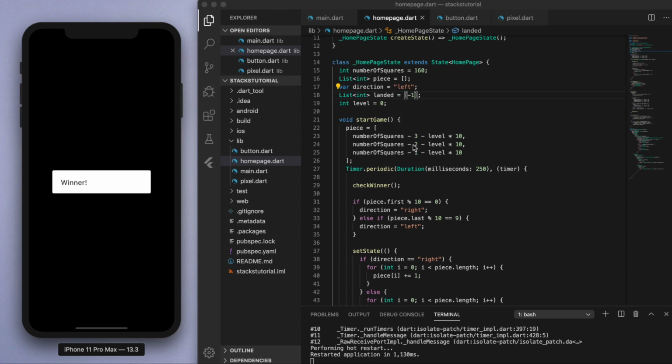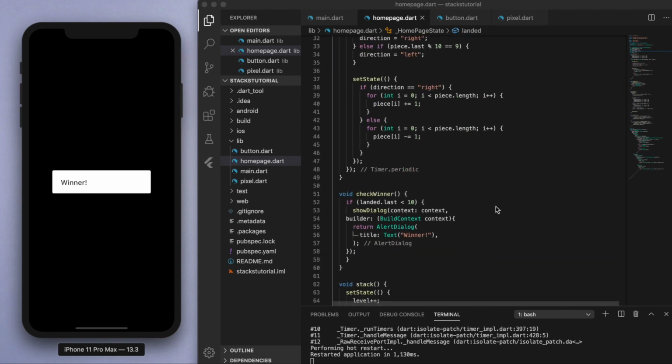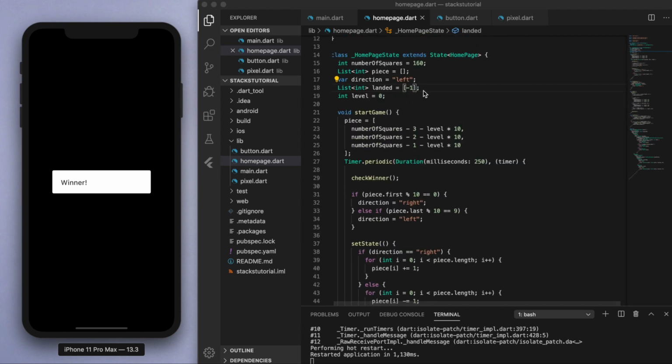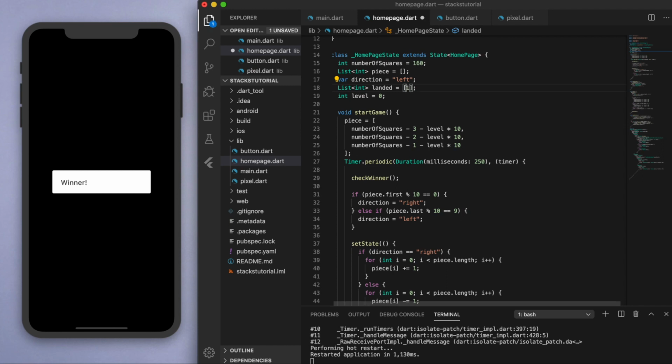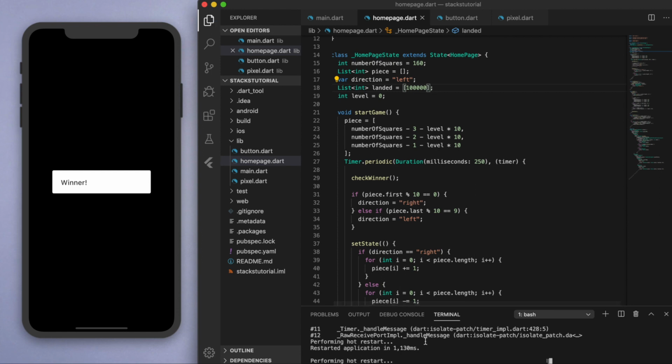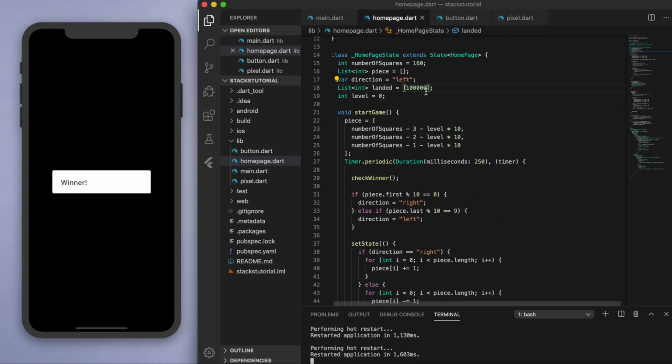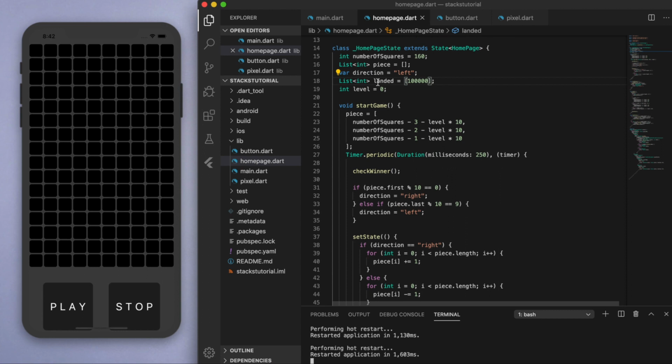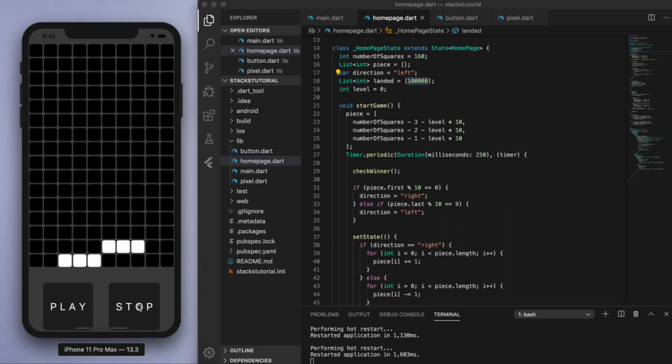Whoops, it landed. We got a winner already. Oh my god. Oh, that's because I added -1. I'm just going to add a crazy big number because it was giving me an error because there was nothing in it. So I just put a really big number, which is not going to affect our game because it's just way off the grid. Okay, let's stack this, and hopefully once we get to the top, we get an alert dialog.